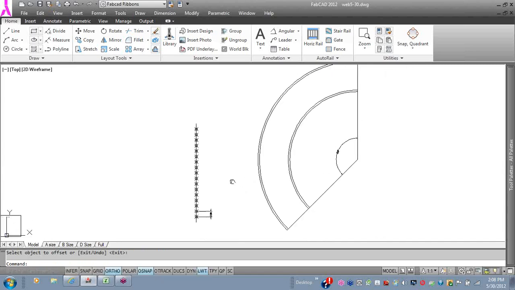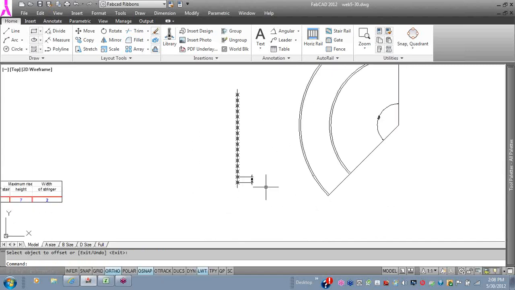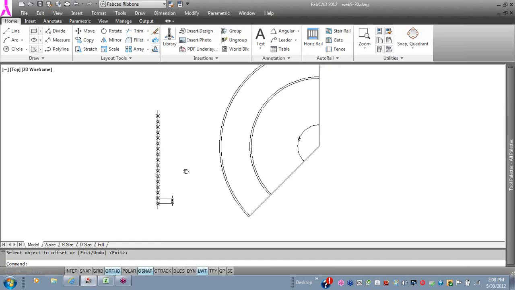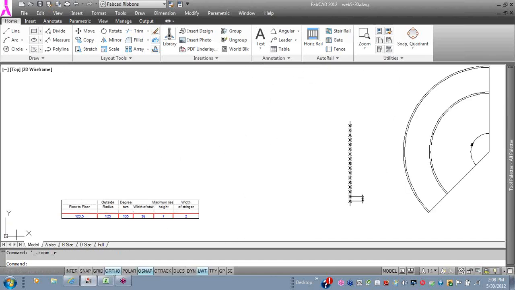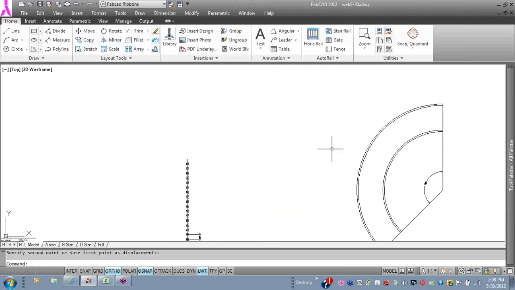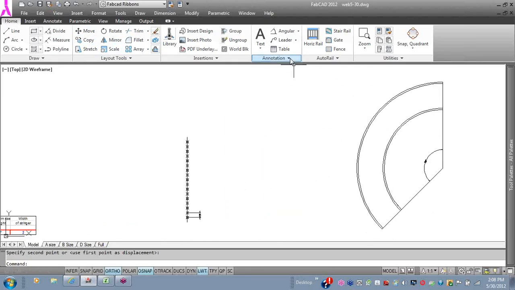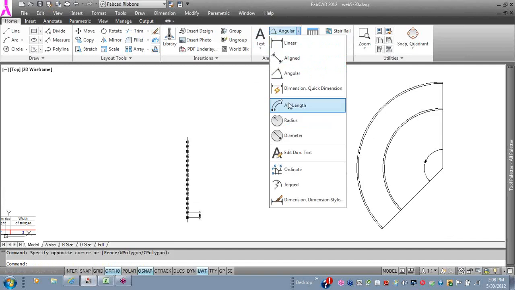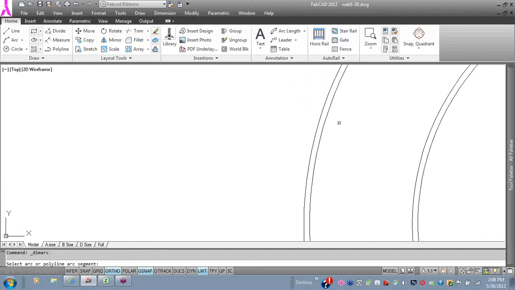All right, next thing we want to do is we want to lay out the baseline of this stair layout. So I'm going to move this thing out of the way here. This is in the way of my baseline. Move this up a little bit. And I'm going to dimension the inside of the stringer because that's where the stair is going to attach. So let me go up here to arc length and pick the inside stringer line. And the arc length is 289 and 13/16.